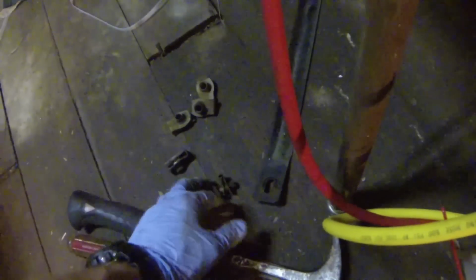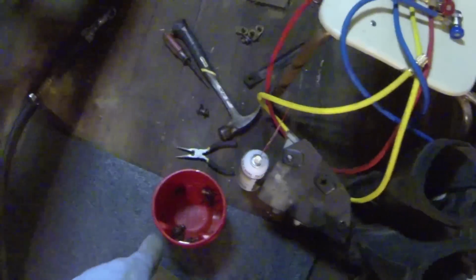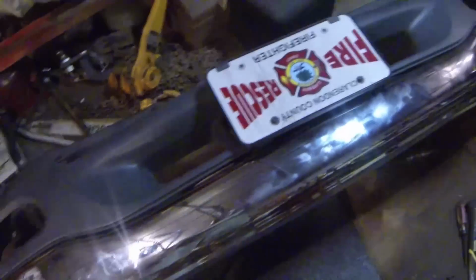And I kept these separate, I don't know what that went to. I think it's fog light. Those big ones right here are for the bumper mounts. These are the screws for the bumper mounts that go on to the bumper, that hold it on to the mounting brackets. I put 4 there, and I took the other 4 and I put them right here just so I remembered, because they were much bigger than the other ones that just hold on the plastic and stuff.